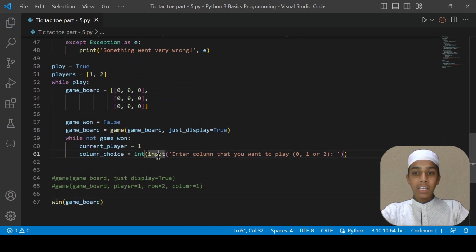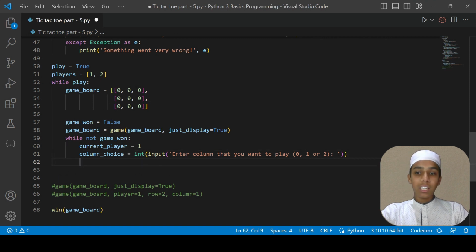Now here we are giving here the input. You might be thinking, what do I mean by int? Int means integer. It's pretty much simple. Now you might be thinking, why do I have to specify that it's integer or, what we say, string, etc., right? The reason is that when I'm entering the column, for now the column name is going to be 0, 1 or 2. It's not going to be ABCD, right? So that's why we are giving it the numbers, right?